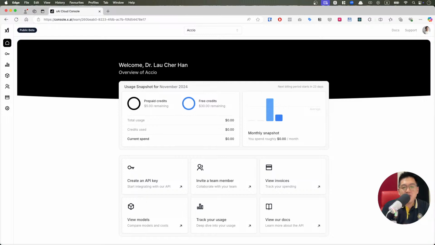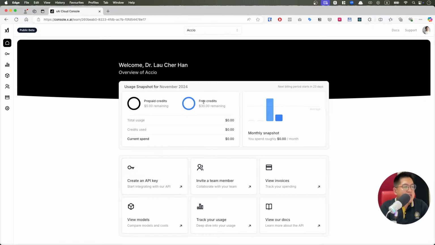Now, if you want to build AI applications on your own, for your own company, your own mini web applications, or your little chatbot, you need extra functionalities, and also more flexible billing. That means you don't want to pay a fixed $20 fee per month. You want to pay per use. So these are some of the benefits of using API models. Now, what can you do with these free credits?